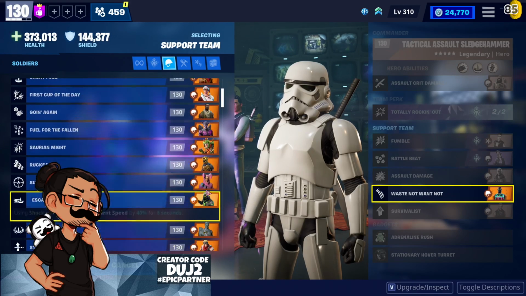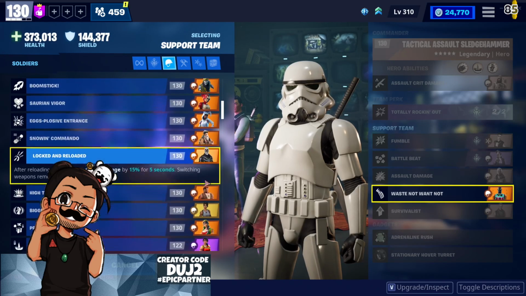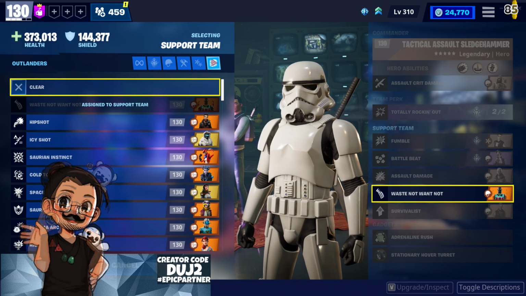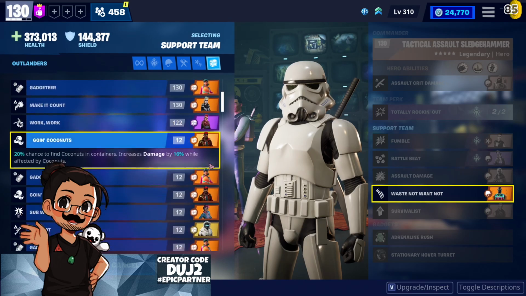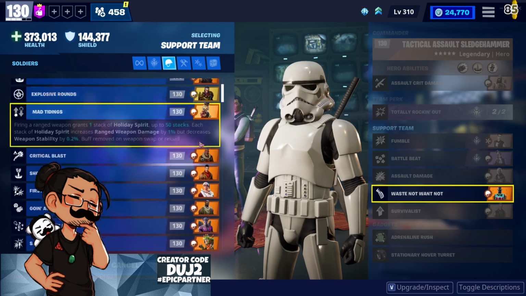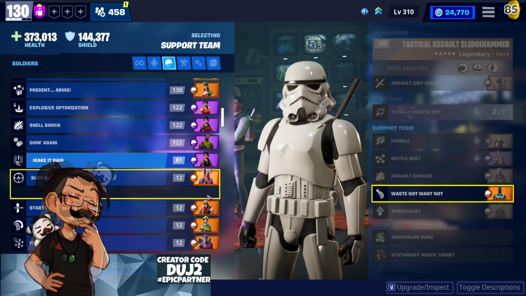Is she here? I think she's a soldier, if I'm not mistaken. And that's going to be the hero that is going to save you. Oh, did I put her back in? I don't remember. Yeah, she's the holiday one. Did I put her back in the collection book? Don't tell me I put her back in the collection book. I think I put her back in the collection book.